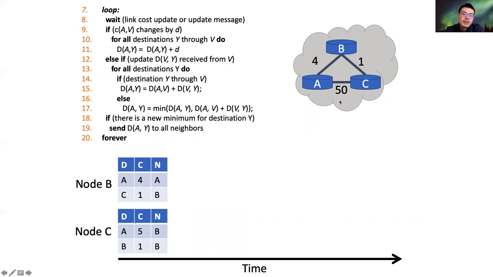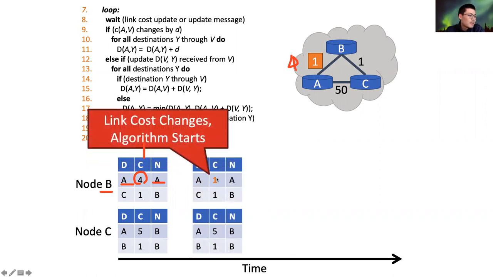Let's assume this case. The link adjacent to B had a cost originally very small, let's say 4 seconds to reach A. Now suddenly it becomes super fast, for some reason, maybe less congestion from other places routing through AB. Suddenly between A and B the delay becomes only 1. What will happen here? Previously from node B to A the cost was 4. Now B finds that it is updated to 1, so I need to update my value. Of course, then I need to notify everyone else about this change.